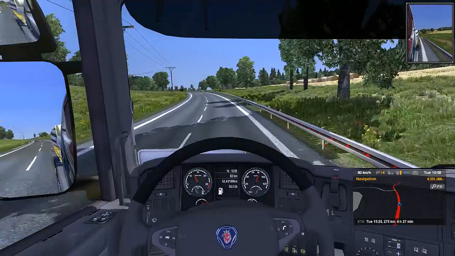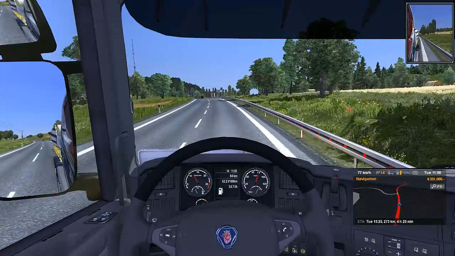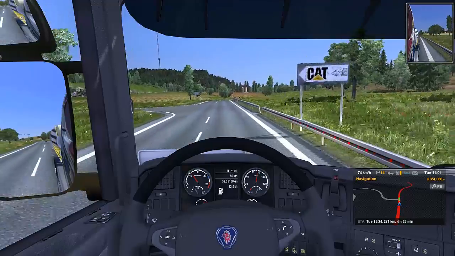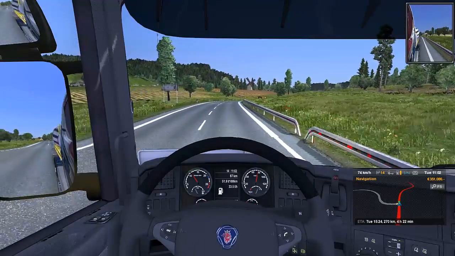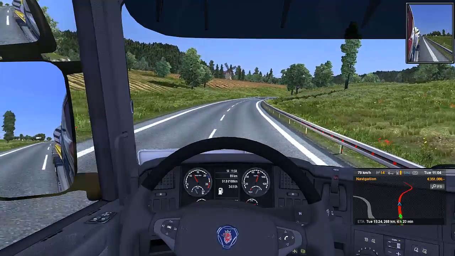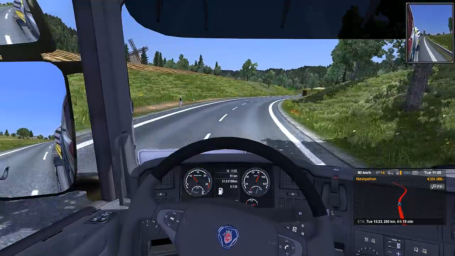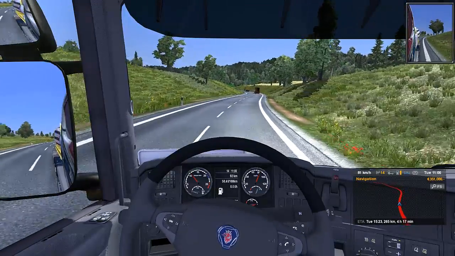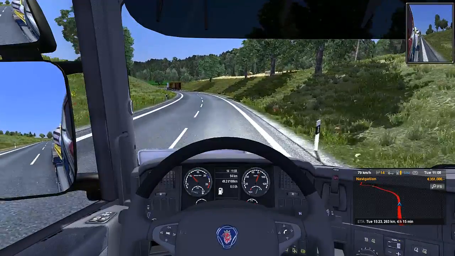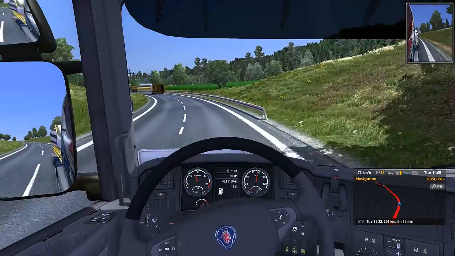So we've had 2 close calls so far. We don't want to have any more. So I got to take these corners a little bit more seriously. Last thing I want to do is flip my new truck. I haven't even gone 100 kilometers yet, on this nice backcountry road, driving a 400 horsepower engine.